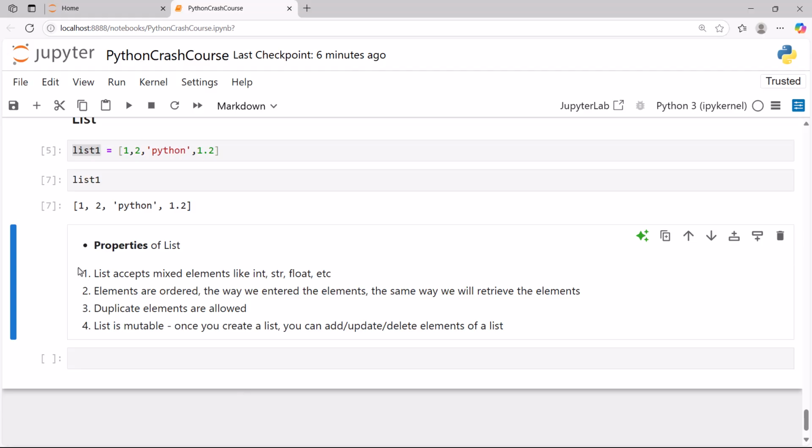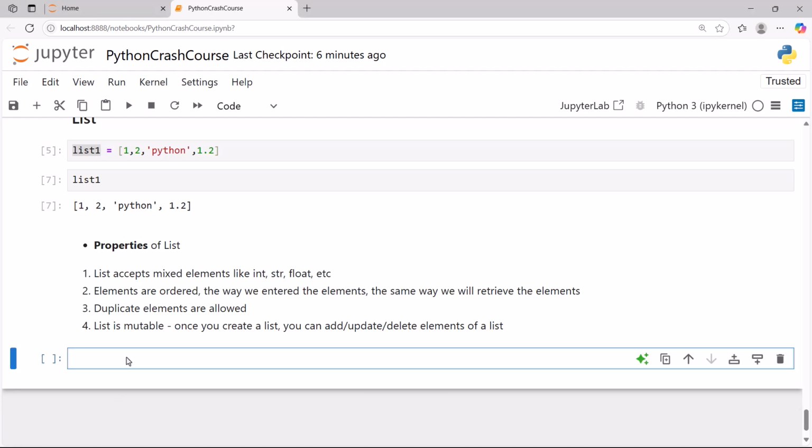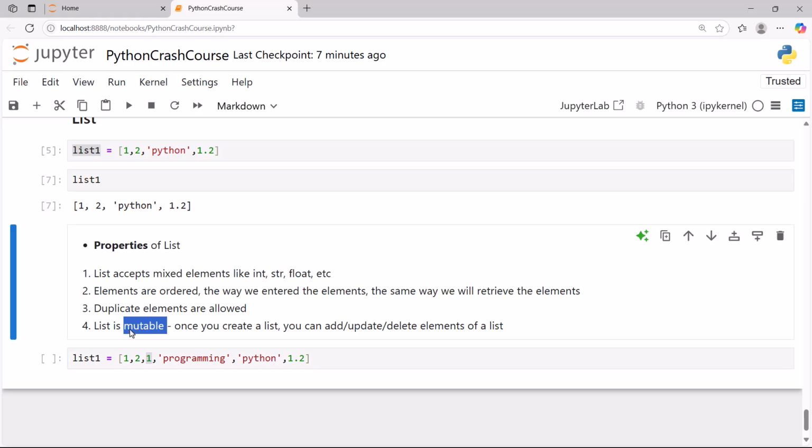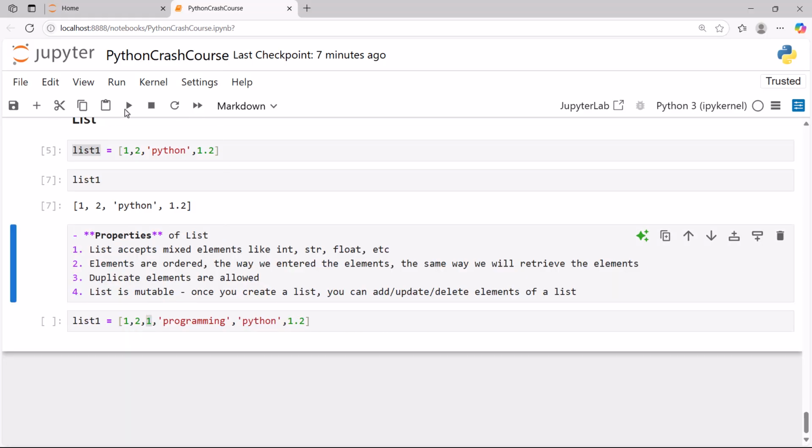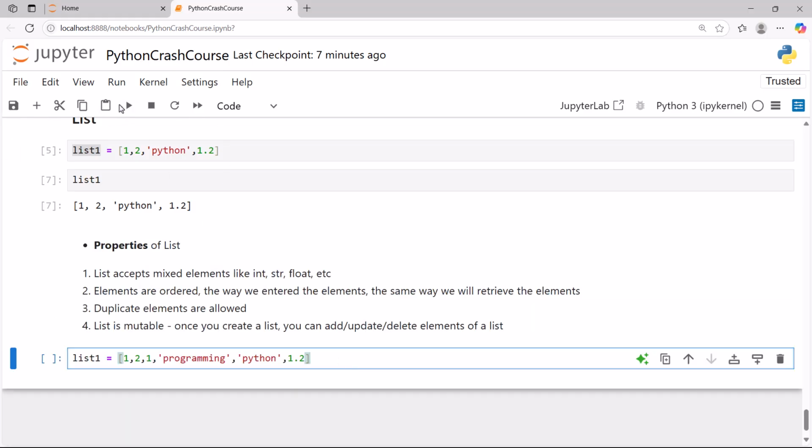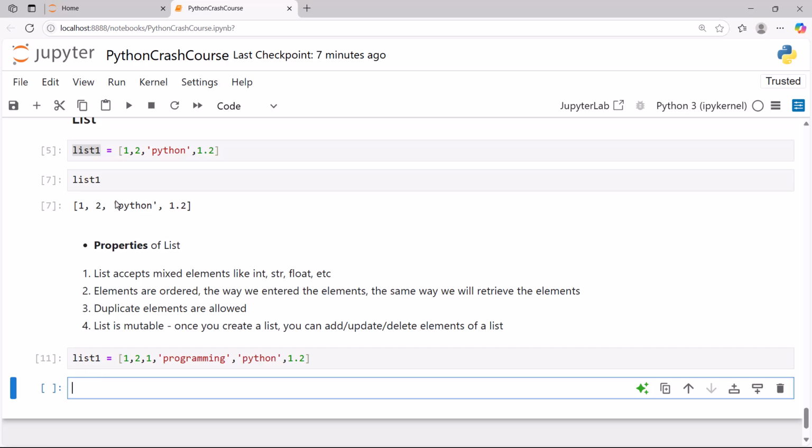Now let's try to add duplicate elements, right? So inside the list, we can change it. That is, we are adding the element 1 again. So we are trying to add a duplicate element and we are trying to change the list. That is, list is mutable, right? So let's try to run this code, and now let's print list1 again.